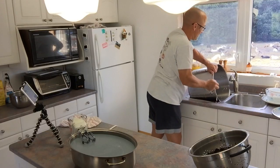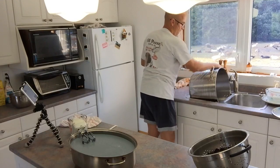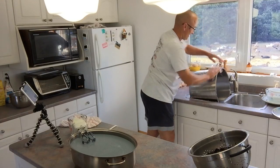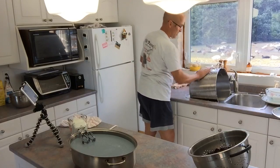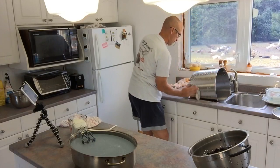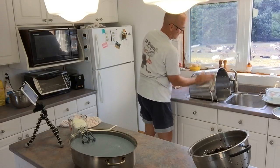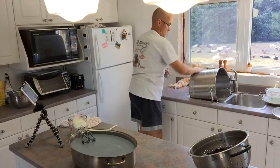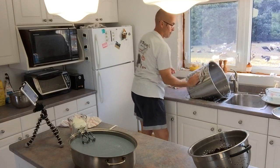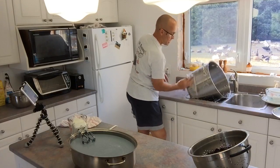I'm just washing the outside of it because it was down in the basement for well over a year, and I just don't really want cobwebs and crap on my countertop while I'm doing this. Even though a little bit of cobwebs in a batch this big, you wouldn't really notice it. It's just a psychological thing. I would know there's cobwebs in my pancakes later. I wouldn't share that information with anybody if I was sharing my pancakes. Oh, by the way, there's cobwebs. There was just a little bit of cobwebs in the pancakes. Not a lot, nothing you really have to worry about.